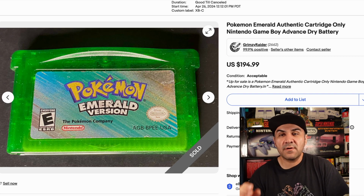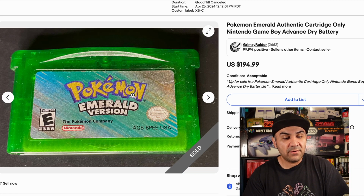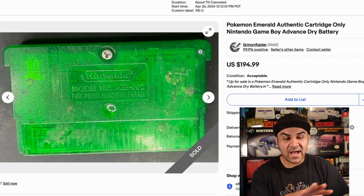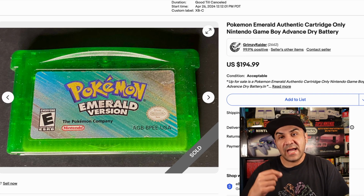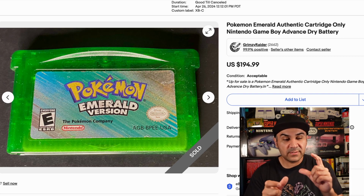I know what to look for. So there's two things to look out for. There's a number on the front label, and then also in the back, if you see these chips, they're pretty prominent. So when they're fake, they're not prominent at all, and there's no stamp on the label. So it's pretty easy to tell when something's fake for Pokemon games like this. So when he brought it out, I was a little hesitant to give him the $10 at first. I wanted just to make sure real quick it was good, and it was.